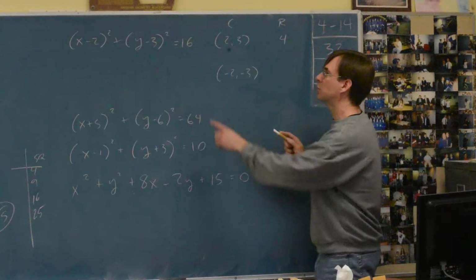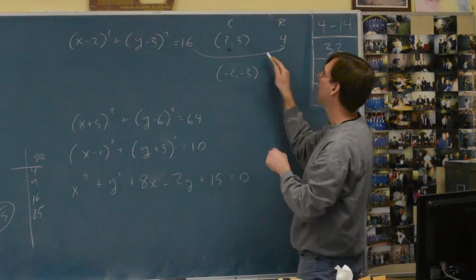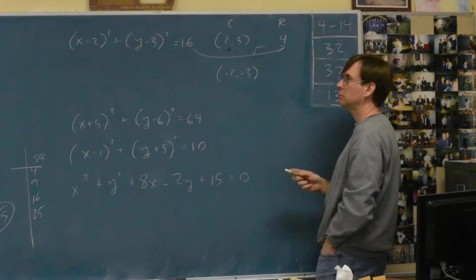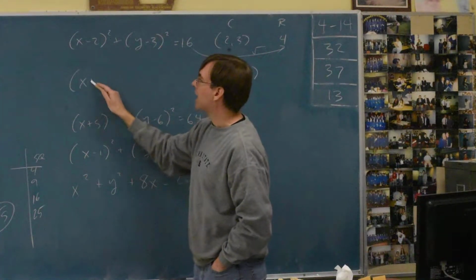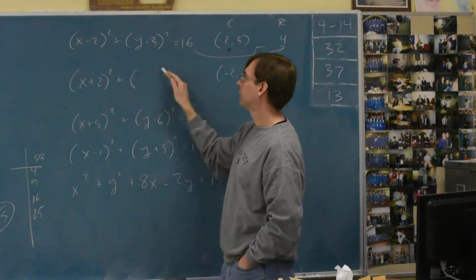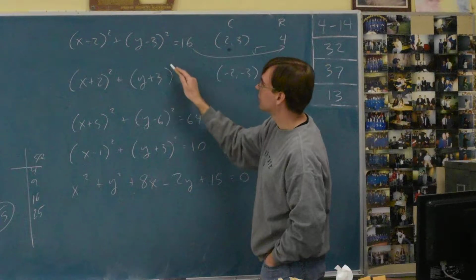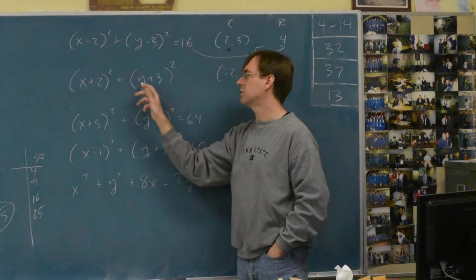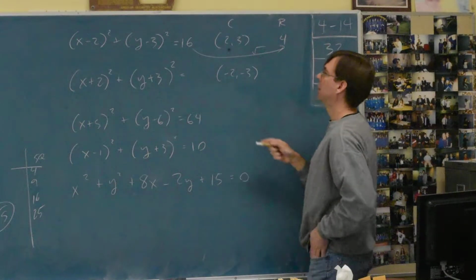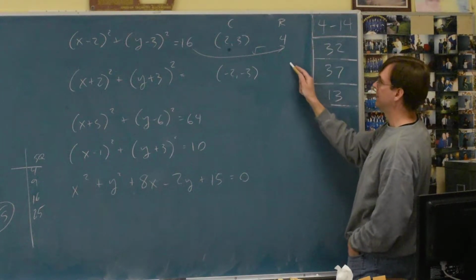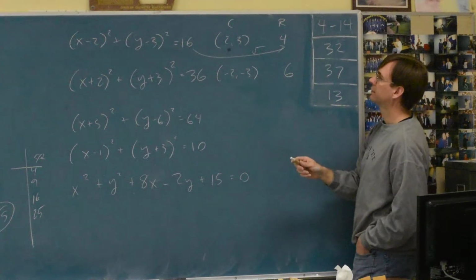But the radius just keeps playing with you the same way. The 16 becomes a 4, because traveling in this direction to get a radius, we would root. If I wanted this to be a negative 2, I'd go x plus 2 squared. If I wanted this to be a negative 3, I'd have to go y plus 3 squared. There's still an x, there's still a y, there's still squares, but the adding or subtracting is what's changing the center. And then if I say radius is 6, this should equal 36.